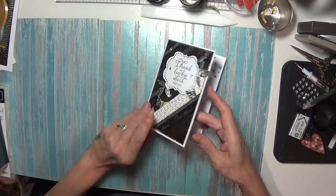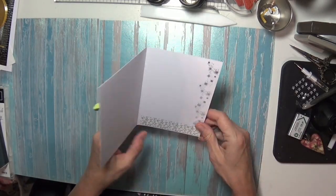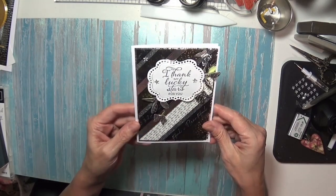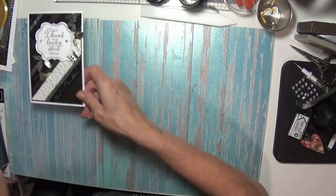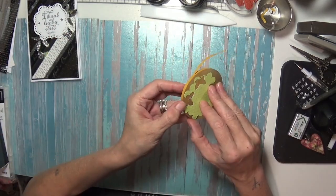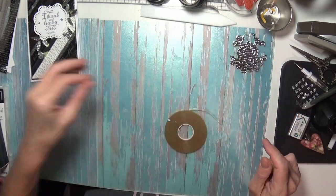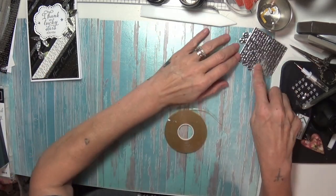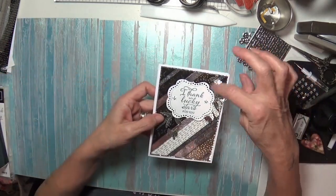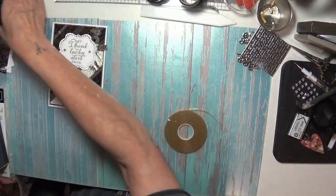Alright, here goes. It's absolutely beautiful. I've even put some washi on the inside. I've added some of these stars because of the sentiment. It says, I thank my lucky stars for you. Love it. So, there's that beautiful tape, and there's some of that. It sticks to everything. I'm going to be using this to cut my butterflies out, and I've got some more there to add to make the leaves because it's backed onto there as well.